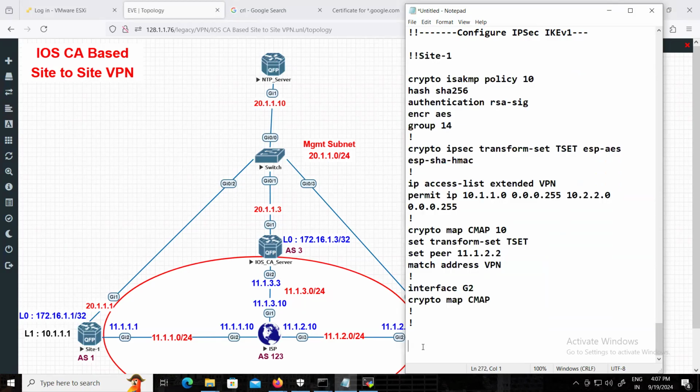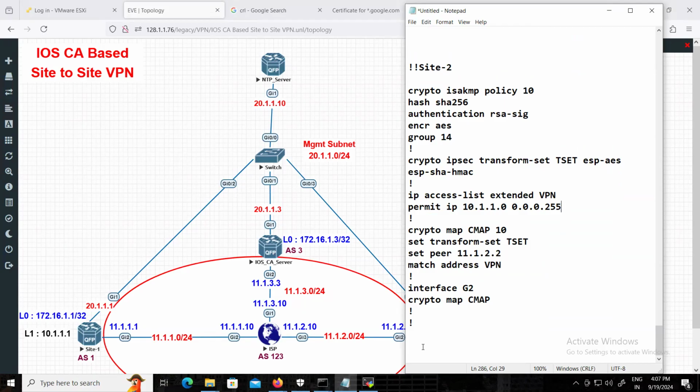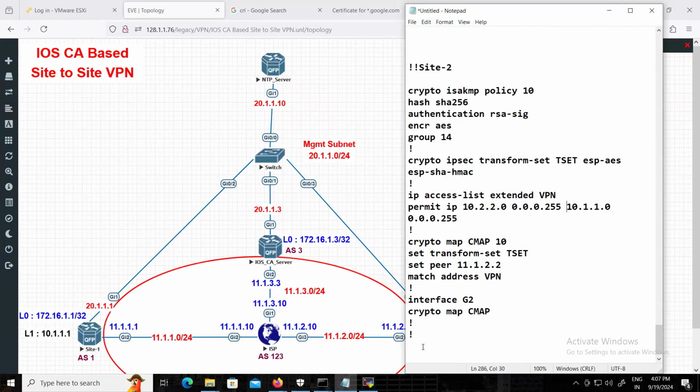Copy. Source will become destination, destination will become source. Then the peer will be changing, that is 1.1.